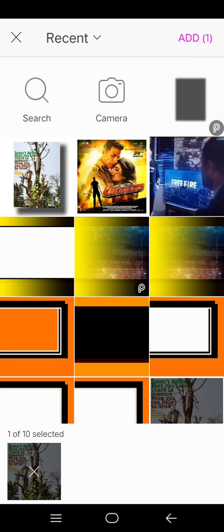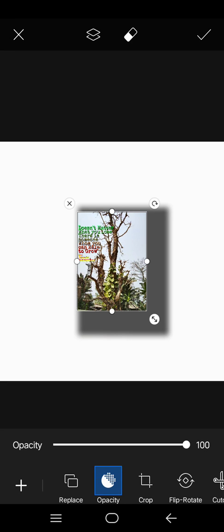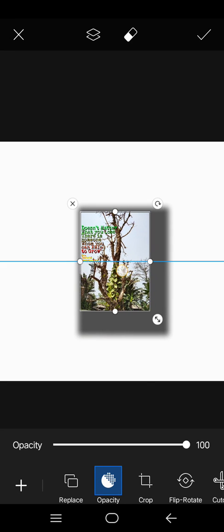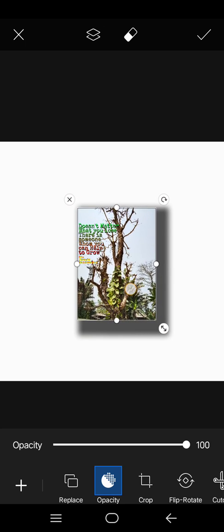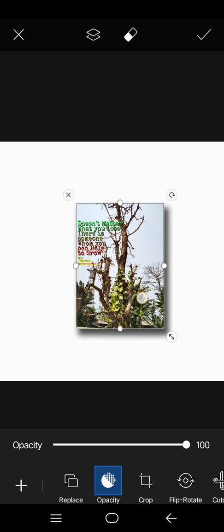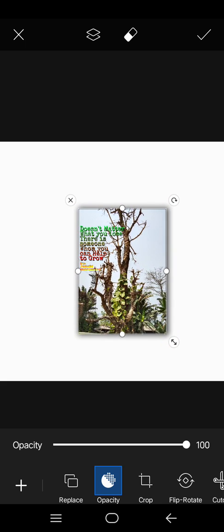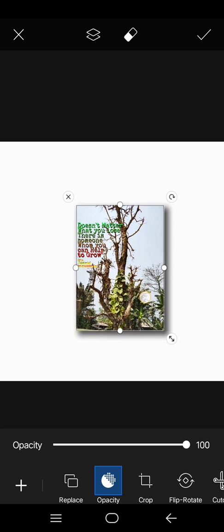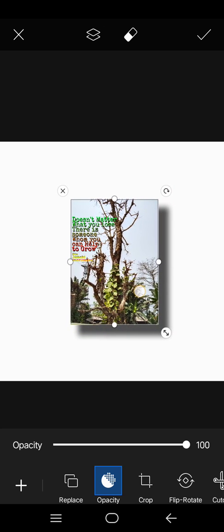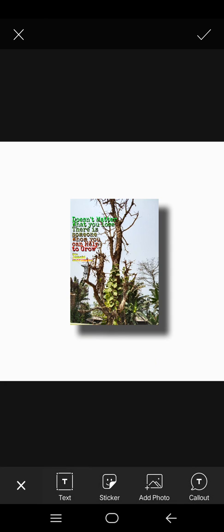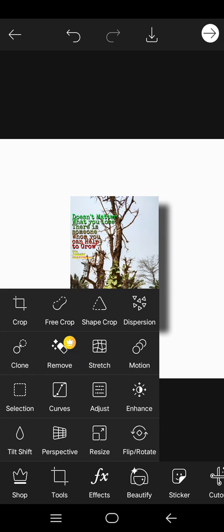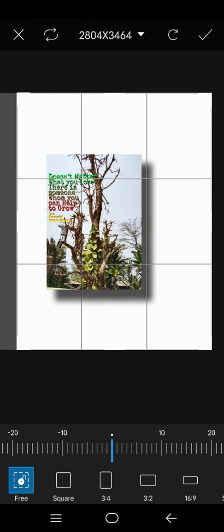After that, what you have to do is go to your add photos, and you just need to use the image again. You can see that the image is seated here, so you just need to adjust it again like this, something like this, and you can adjust it this way, so it's perfectly matched on the shadow one. So here you need to adjust slightly over there, and you can click anywhere, and you can see it's a perfect one. You can select yes, go to tool, crop. You can use the crop one.